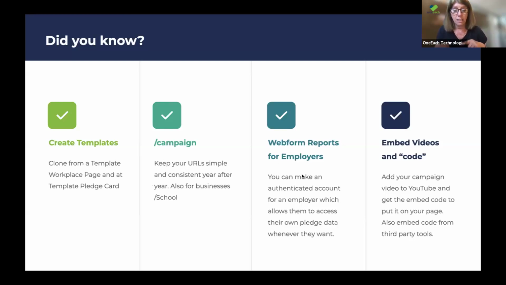I am going to demonstrate this today on the web forms. When you work with an organization and you have someone who's really involved and they're like, I want to report every day. And we can give them access to pull reports. So I'm going to show you how that works if you haven't seen that before. Maybe not every business wants this, but you might have a certain business where someone's really engaged and they just want to be able to see how it's doing. There is the ability to give them an access just to get to the results and not actually to edit things. So that's kind of cool.